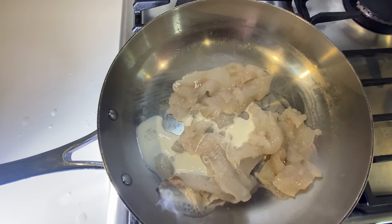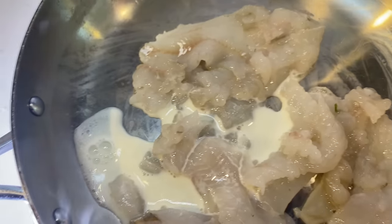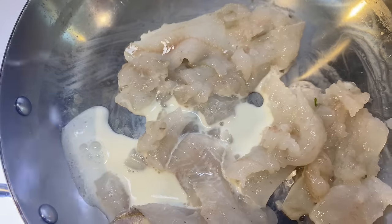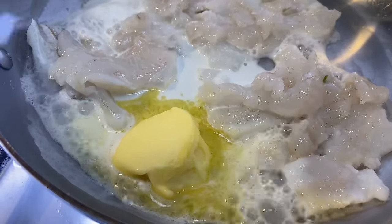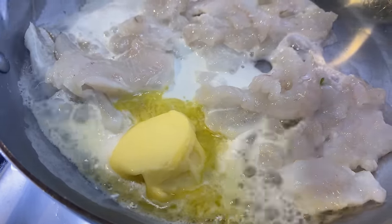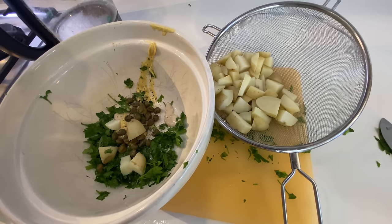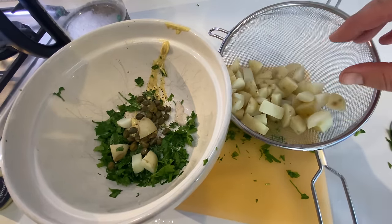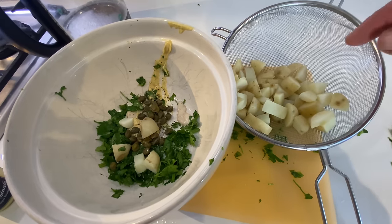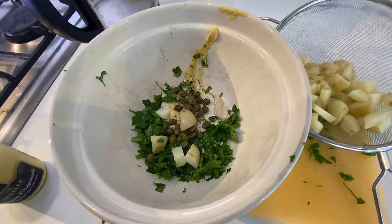Fish in, just to quickly cook it. It should only take a couple of minutes. Quite generous with the butter. So what we're going to do, we're going to add that fish. And we'll let those potatoes cool. A lot easier to mash up and bond with everything else. Put that with the fish, mix everything into there.